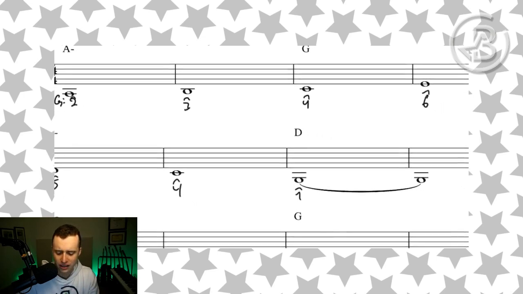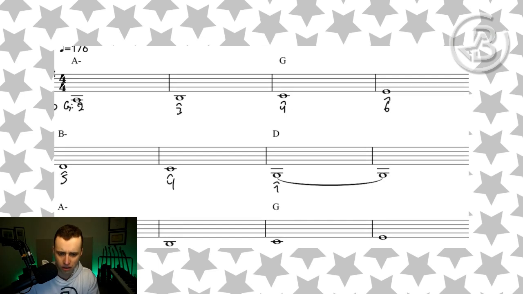And then finally, the melody resolves to a G here, because we're thinking about it as the key of G. The melody resolves to scale degree 1 here. However, there's a D chord here, and G, D, E, F sharp, G. G is like the 4th of D.